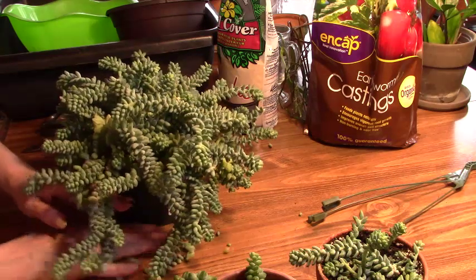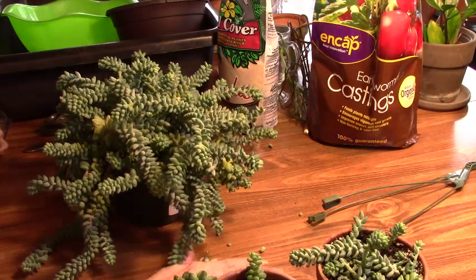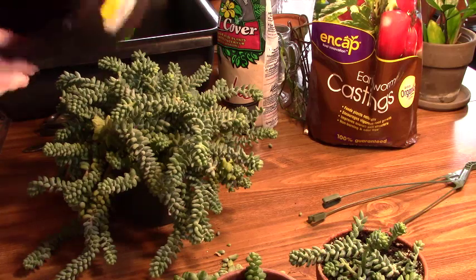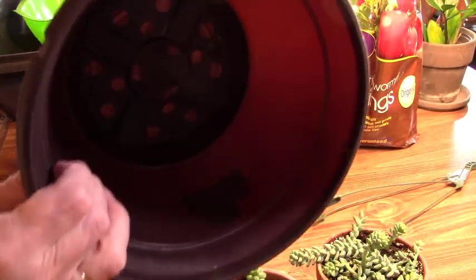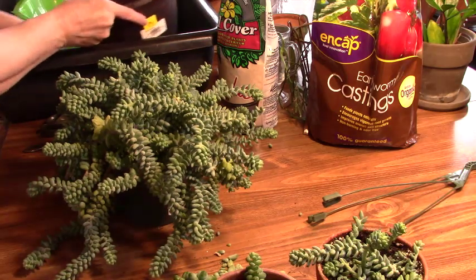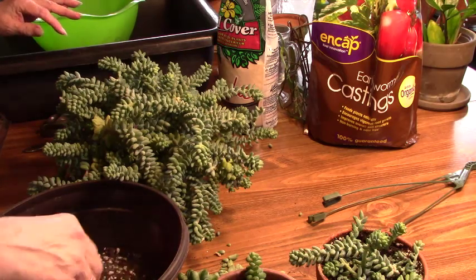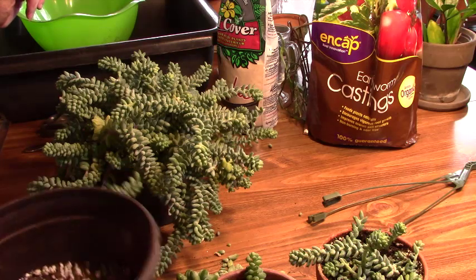Now for the most challenging part. I knew going into this I was going to lose a few, but it's got to be done and I'm okay with that. I'm going to start with my clean pot — it has a bottom piece that twists off in the event I were to ever overwater and need to make a drastic save. I don't usually overwater though — I tend to underwater to a fault. Alright, we've got my soil mixture; it's just my normal mix which is soil, perlite, a little bit of orchid bark, and I think I have a little worm castings in here.